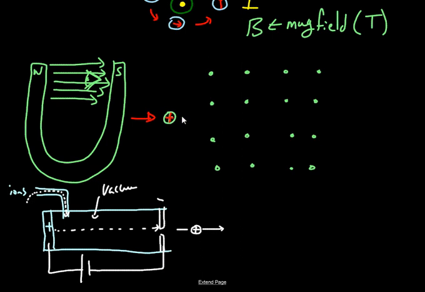Okay, so imagine this is the case, and this is some sort of magnetic field, and what we want to do is see what this charge will do when it enters a magnetic field. The key thing here is moving charge and magnetism are intrinsically tied together somehow, right? So as this enters the field, as long as it is moving, it will start to experience a force. This brings up another right-hand rule. This is a little bit different, but basically, you take your fingers and I'm just going to try to mimic what we have here.